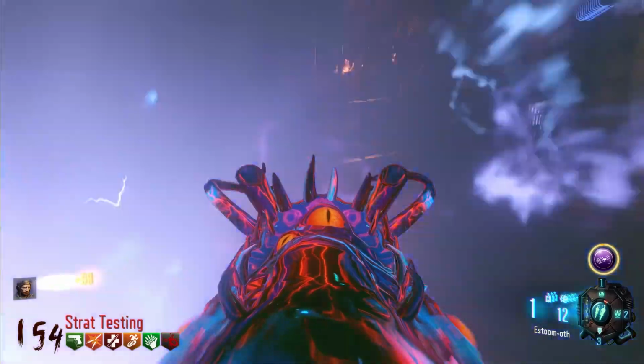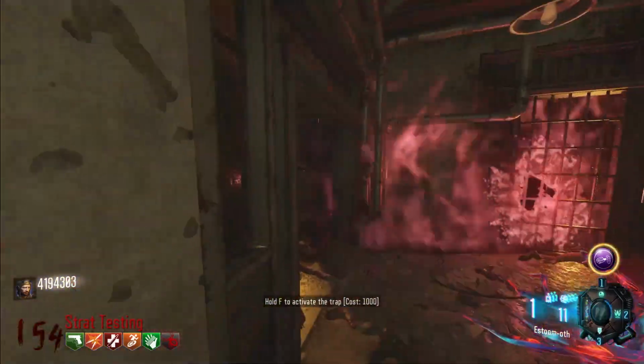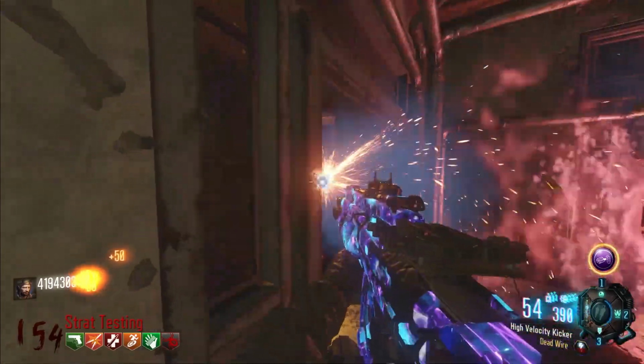And then once your Ragnaroks are done, pick them up as soon as you can and then shoot an Apothecon shot behind the gate where we've been shooting it for the last 100 rounds.